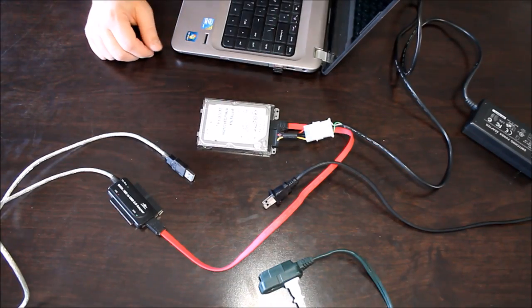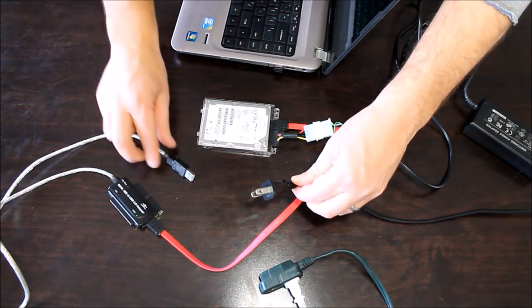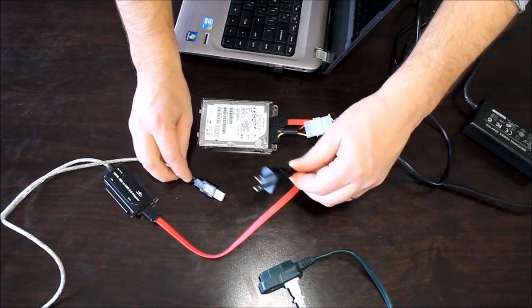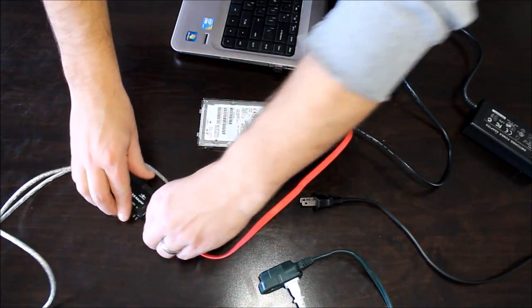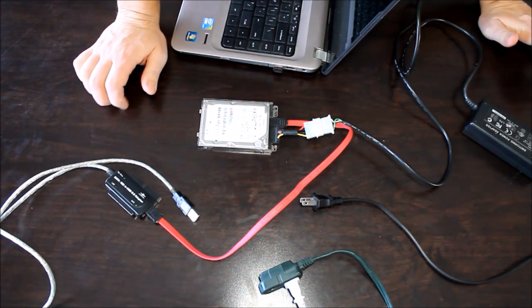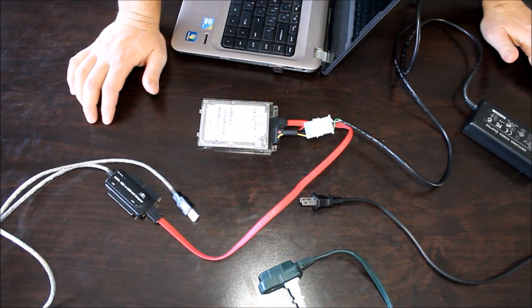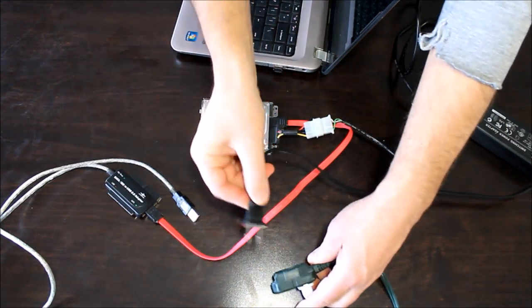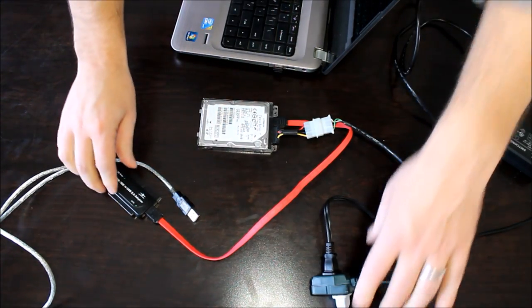So we've got our hard drive all ready to plug in here. All our cables are connected. And basically, we have two things that we'll have to connect. We've got our USB connection from our little adapter here, and we've got our power connection. So I usually recommend doing this in a certain order. You probably can do it either way, but this is the way that I've done it, and it's working for me. Generally, I would plug in your power connection first, so you want to power up the hard drive.